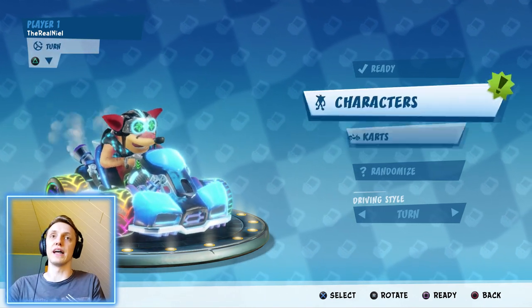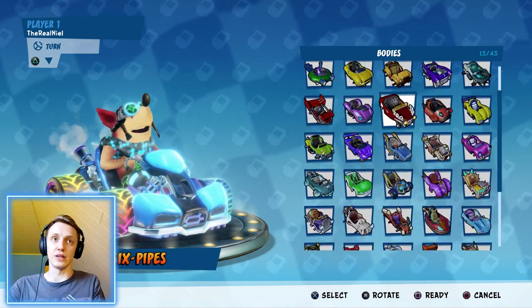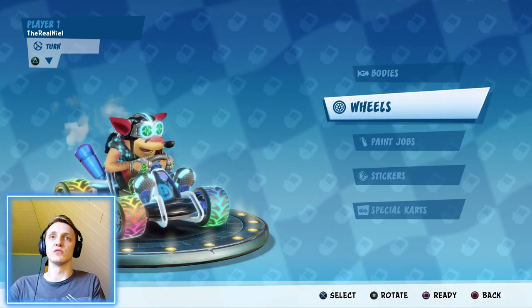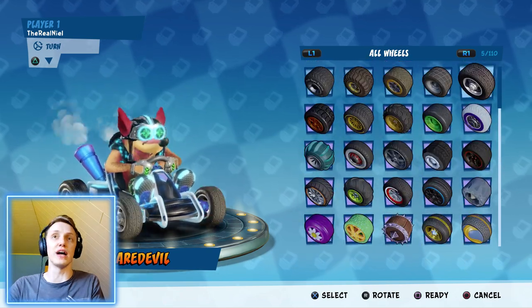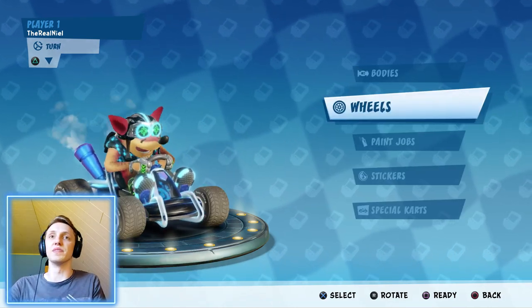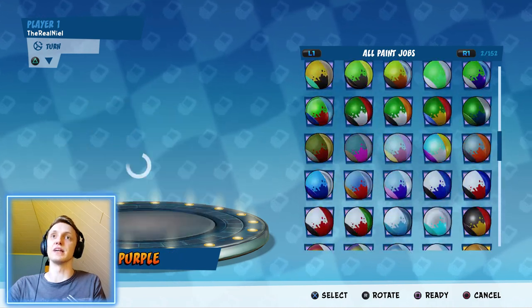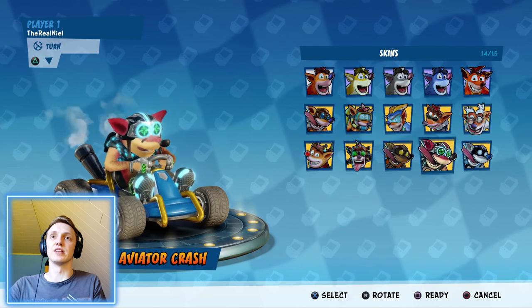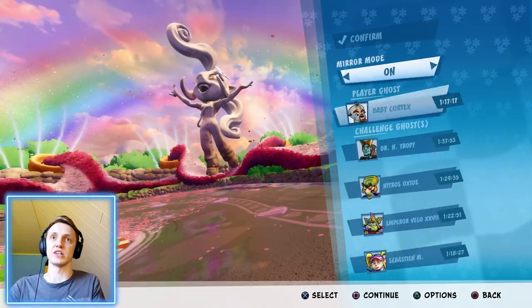Oh, I am not gonna use that one at all. I have a standard loadout when I go to time trials, and that is the wheels. I am just gonna go with everything basic so that I'm not distracted by anything, and then we jump right into it. So this is the loadout I'm gonna play with. Let's go Blue Crash, Hyena Crash.